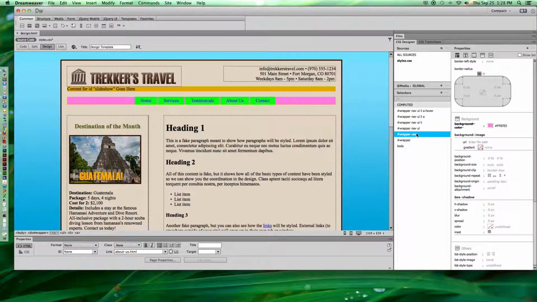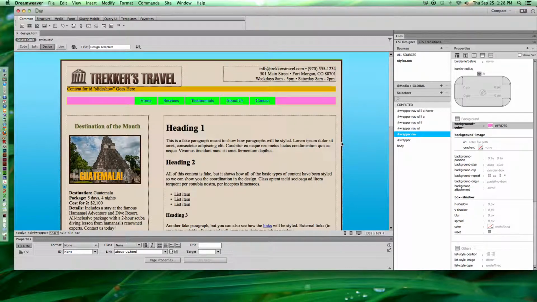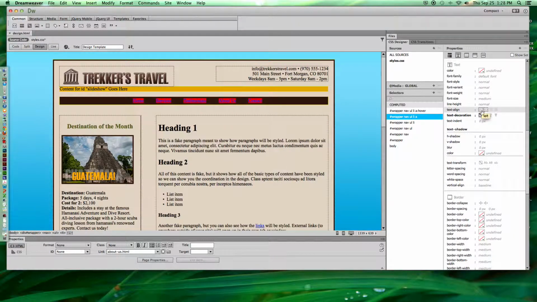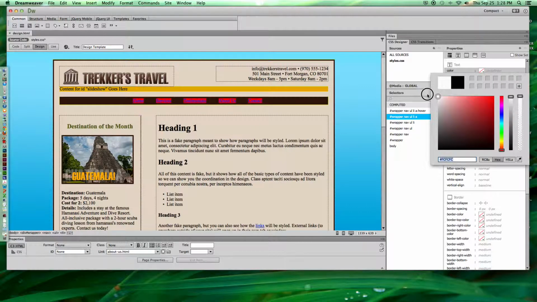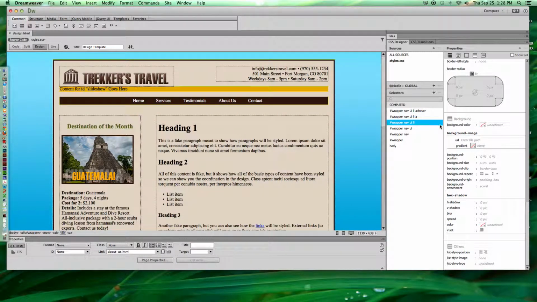I'm going to go to the nav, and I'm going to change that color with the color picker to my dark brown, 38170C. And for the A tag, I actually don't want a background color. I do want the text color to be white because it's going to be sitting on that dark brown. So I'll go to the text color and choose white, or I could have chosen this creamy color here, and go back to the LI to get rid of that red color. So let's throw that away.